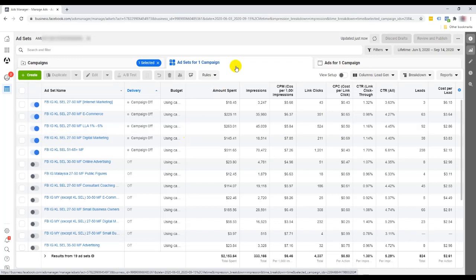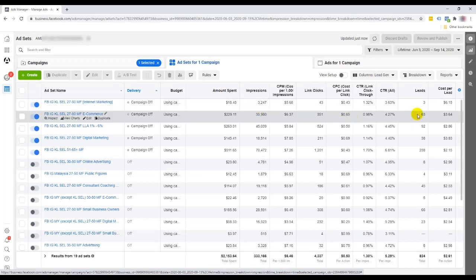After running this for quite some time, I've decided that what constitutes a good cost per lead will be anything $3 and below. Anything with $3 per lead and below for this webinar campaign, I would consider good. So at this point, if I were to reactivate this campaign, I'm only going to run ad sets that have a very good cost per lead. Let's just take a look at each of them in particular.